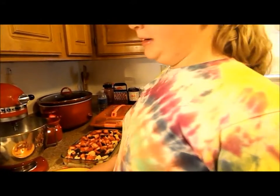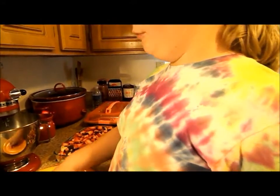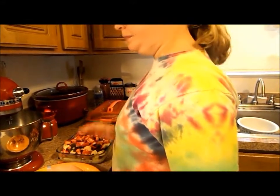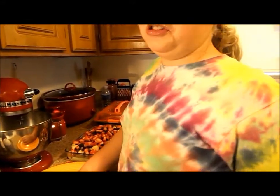Doesn't that look good? And you want to really make sure your hands are super clean. Because, they're berries and chocolate chips. Who wants that dirty in their yummy food?